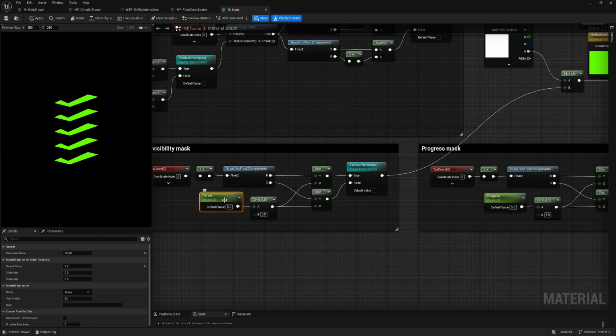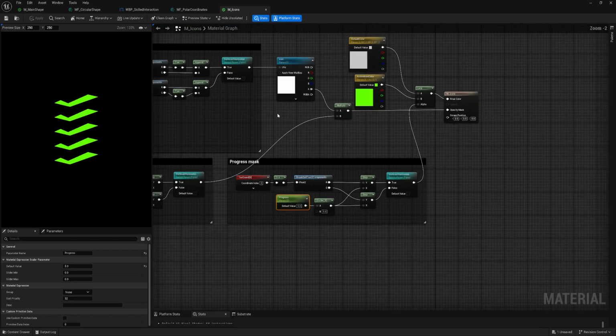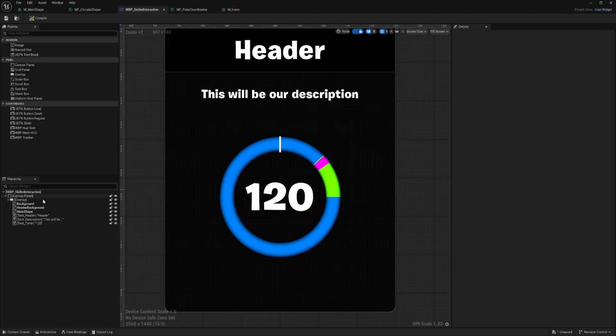And for example, in here, we can set 2, 1, 3, 4, 5. And if, for example, I set more, you see more, it's not appearing because it's clamped on 5. And this is our progress. So if it's 0, you see nothing, then 1, 2, 3, 4, 5. Great. So this is working. Let's go back in here.